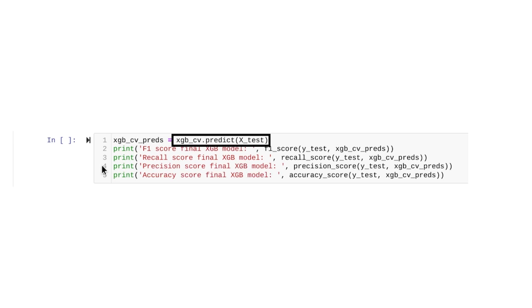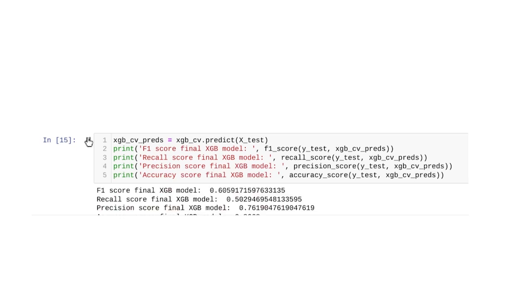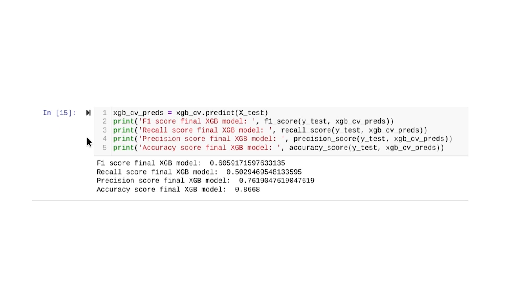Use GridSearchCV's predict method to make predictions on the X test data and assign the results to the variable. Then, compare these predictions to the actual values contained in y test and generate evaluation metrics. Wow! The model performed better on the test data than on the validation data for all 4 metrics. This is always a possibility, but don't be alarmed if your model performs slightly worse on the test data. After all, test data is completely unseen by the model.